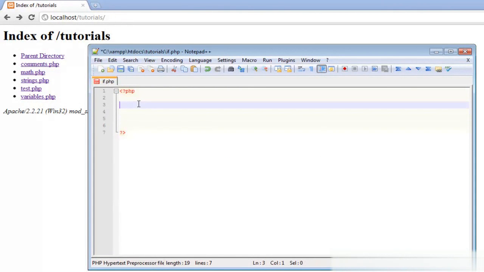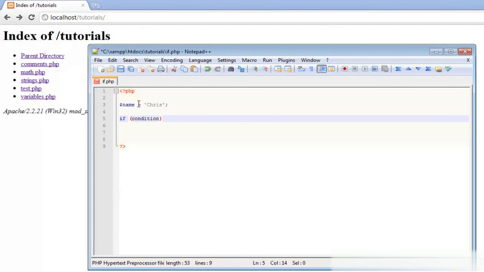The first thing we'll do is create a variable. So name equals Chris is going to be the variable. And to make an if statement, it's quite simple to type. It starts off obviously with if, and after that we need our condition. So what this is saying is if, and then we'll have a condition, and if that condition is true, then we can choose code to be executed. So what we need to do is put some brackets, and inside of these brackets is the condition.